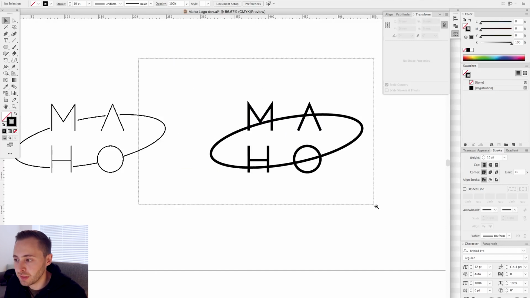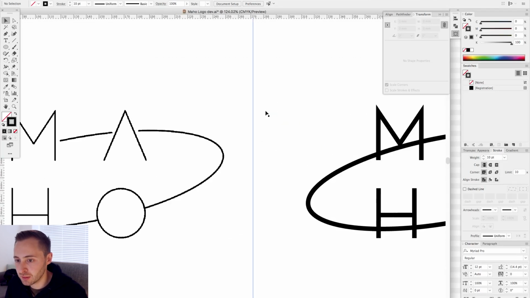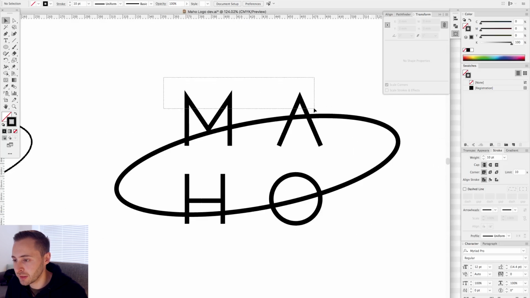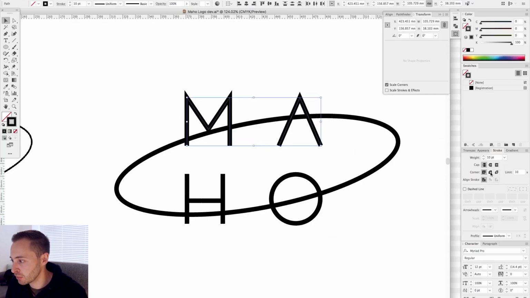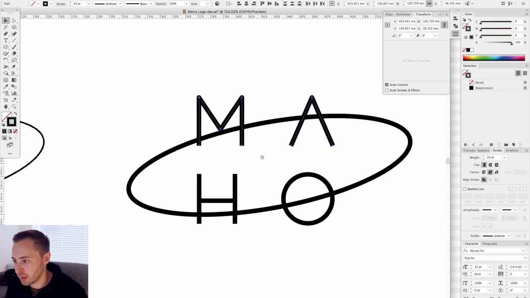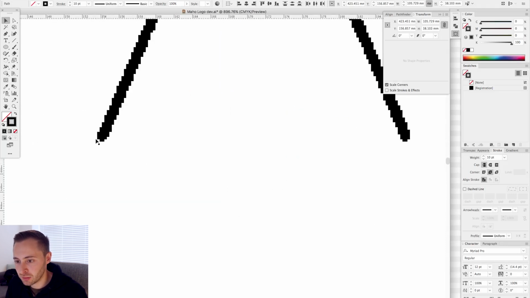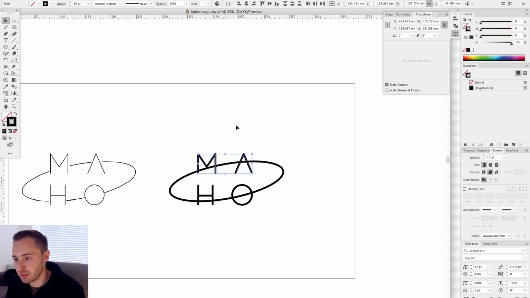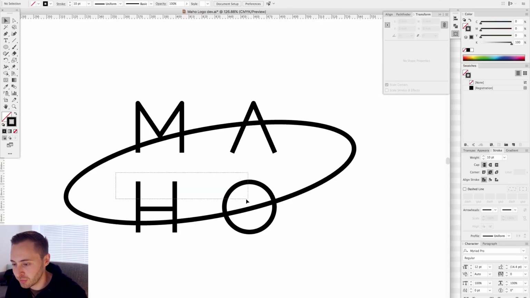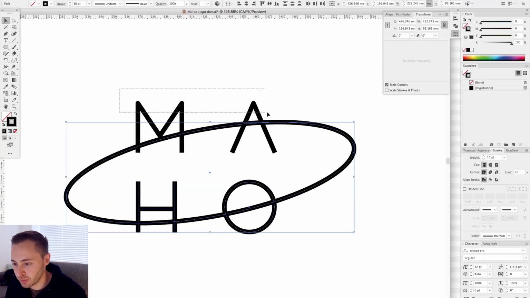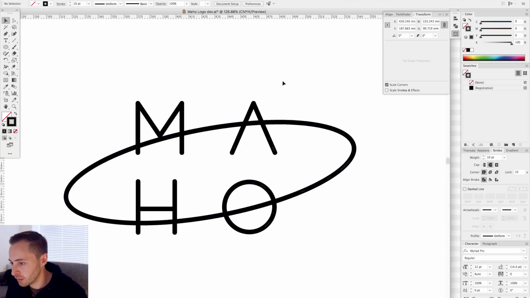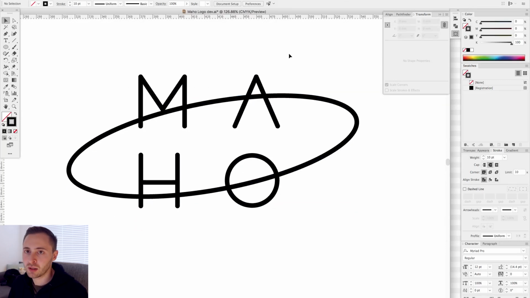Right, now if you'll notice, what's happened here is the sharp corners are looking a little bit too sharp for me, so I'm just going to round them off in the stroke palette here. And also I believe there's soft rounded corners on the end there. It's hard to tell because the PNG's low res, but I think that's what we're going to go with because I just like the look of that. I think that'll look quite cool and kind of quite spacey.